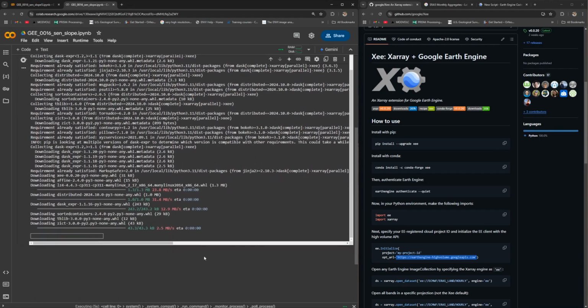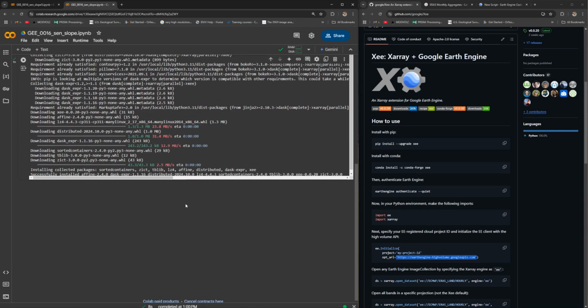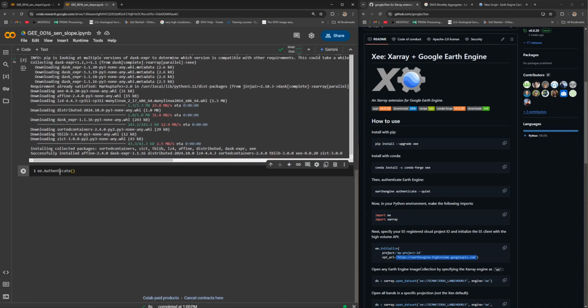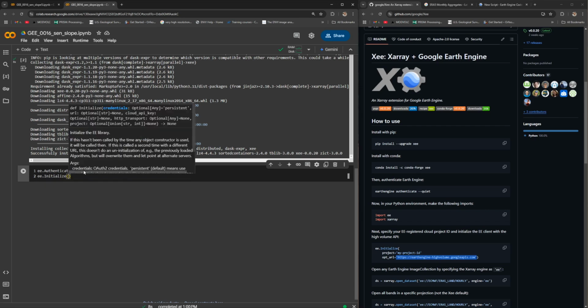So in the next step, we need to make a connection between Earth Engine and your code editor environment in the Google Earth Engine. So as you can see here, first start with the authentication process from the EE library already defined here. From the Earth Engine library, start with authentication and then initialize like this with your account information.